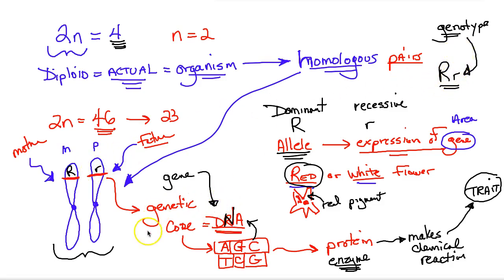So we have a stretch of DNA that will express the red pigment, and then we have a stretch of DNA that will not. That's the recessive. Some people learn that, hey, in order to have a recessive, you have to have a genotype that's homozygous. But you're always going to see pairs in genotype because guess what? We have pairs of chromosomes.